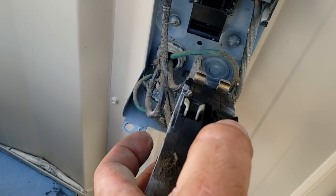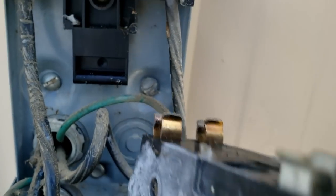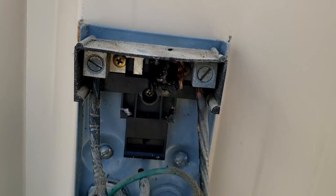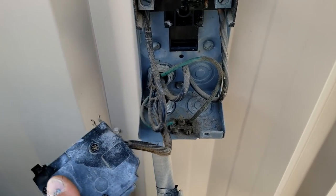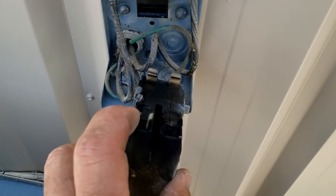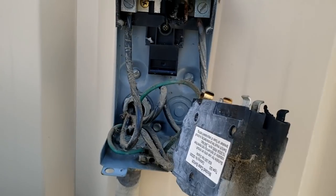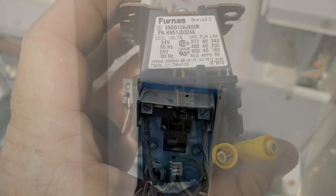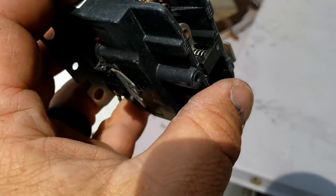You could hear something sizzling — that breaker had a bad day. It's screwed, and so is the base it's hooked onto. Now we've got to get a new disconnect box because this one isn't going to cut it — it is messed up. So there's why it tripped: a loose connection. I tightened the ones down on the incoming and outgoing side, but inside the box those squeeze together. The industrial ones bolt down, but this one is gone — we need a new disconnect box.